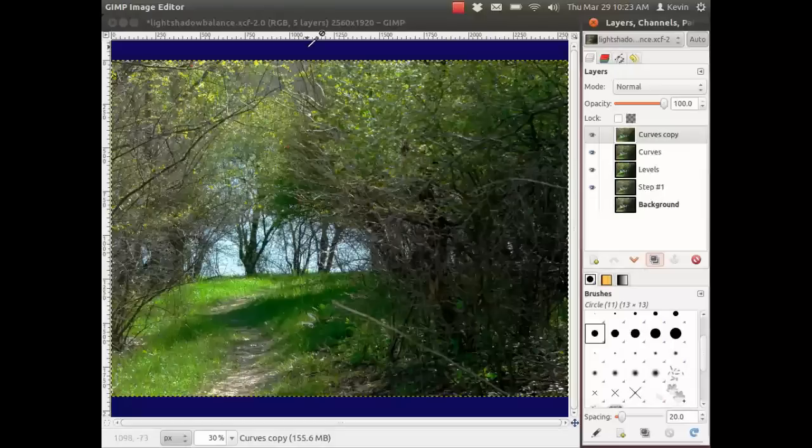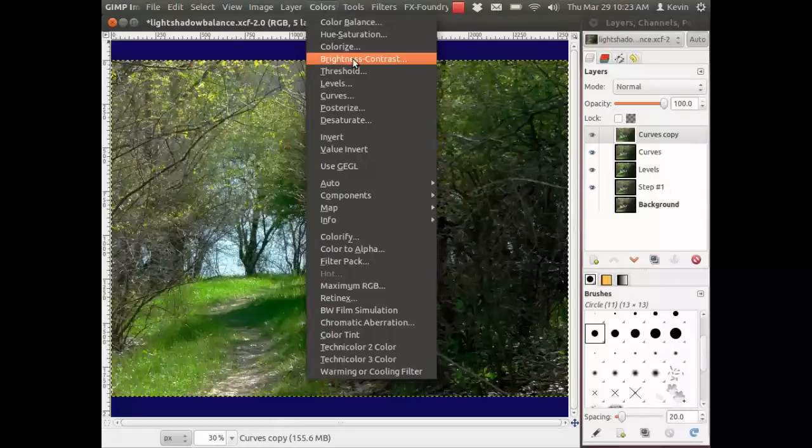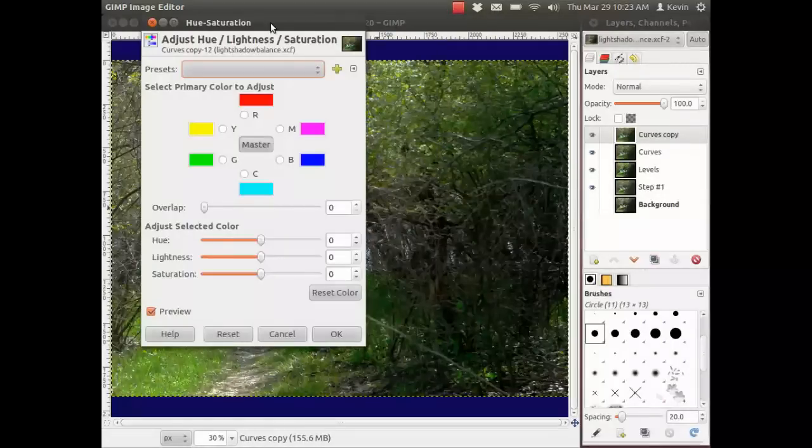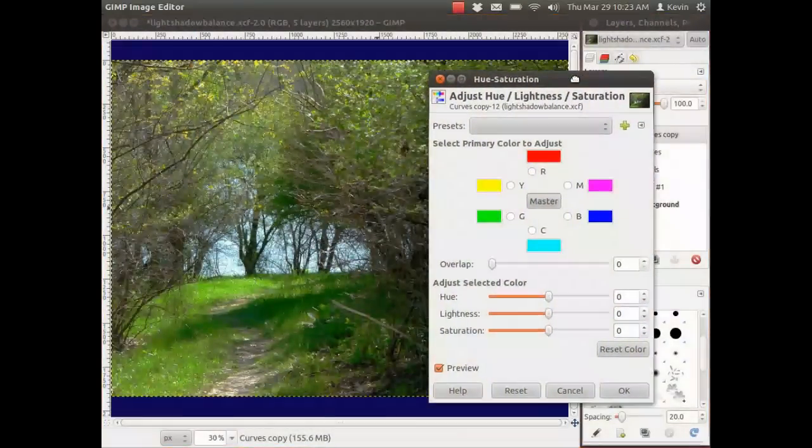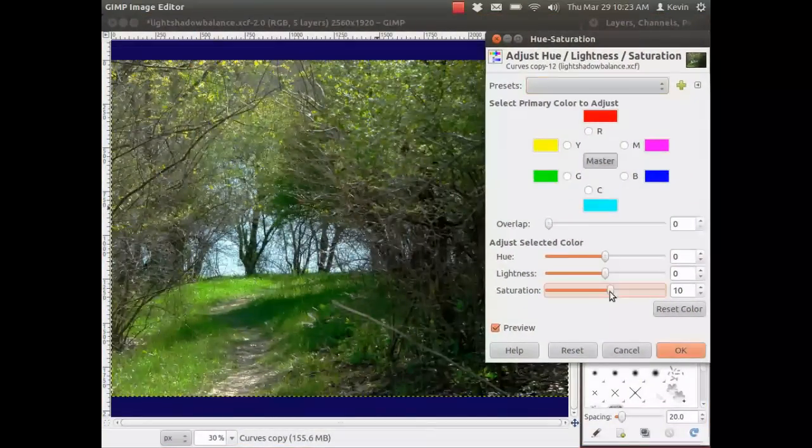Now the final step, anybody remember? Hue and saturation. Okay. Now, when we developed this before, we maxed out the saturation just because we could get away with it. Doing that now, as you can see, almost does too much. So we're going to drop this down to around 15, 20. We're going to go into the cyan color and actually adjust that hue, and make it a touch darker so that it looks like water back here in the background again.